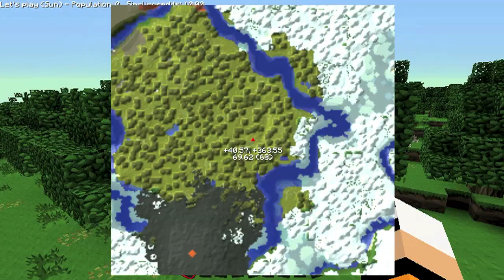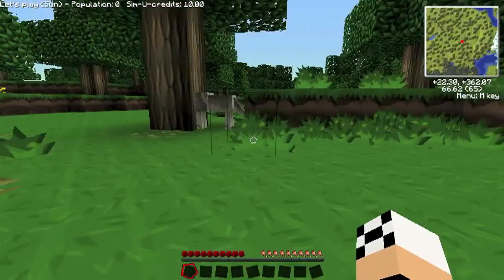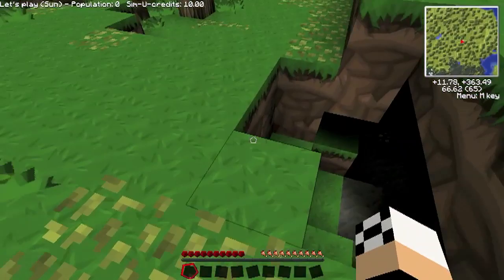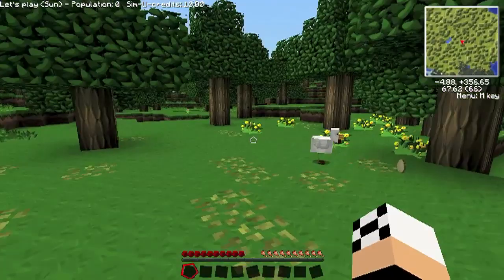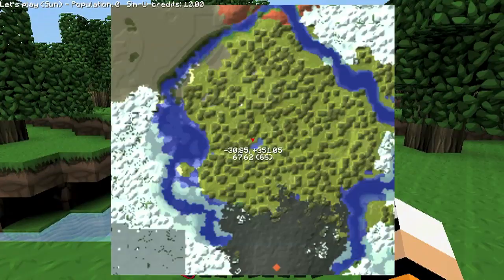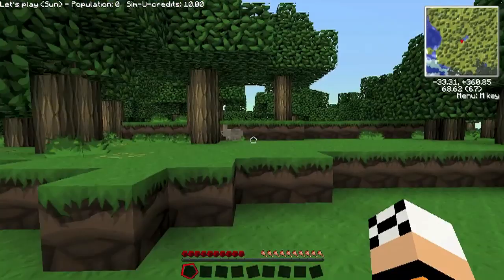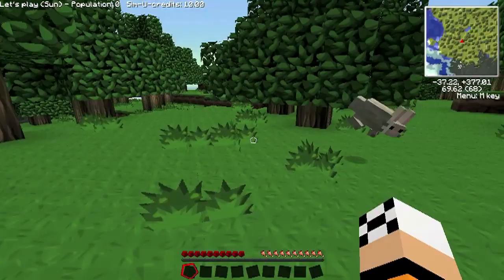Looks rather good. There's a lot of snow around here, isn't there? Let's see what's that way. Another lion. Oh, another little cave. Vanilla chickens. I don't know what that is. Yeah. So straight ahead is like a volcano. A rabbit. I love how they bounce. They look so cute. Don't know what that was.